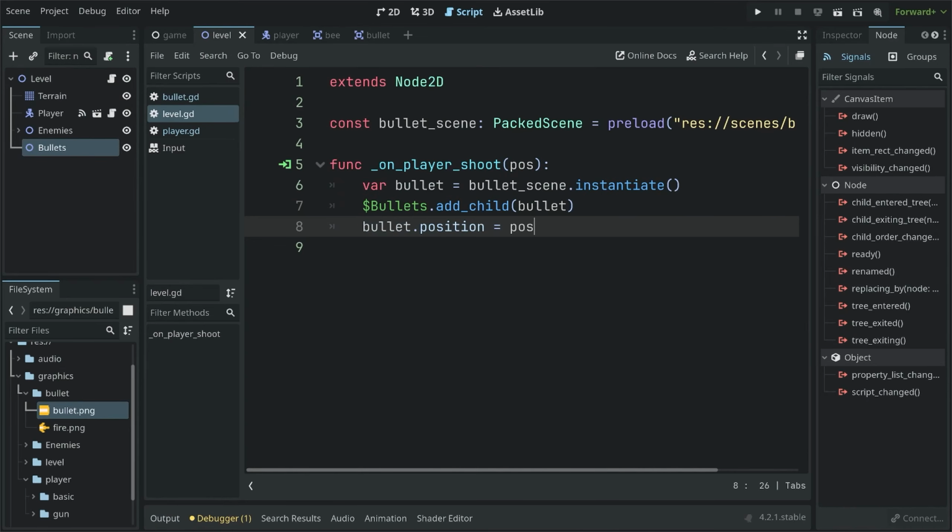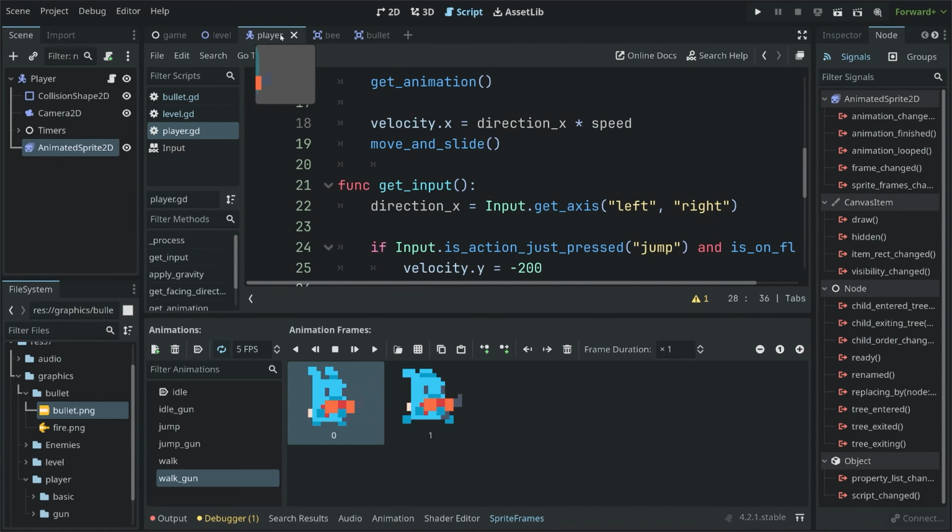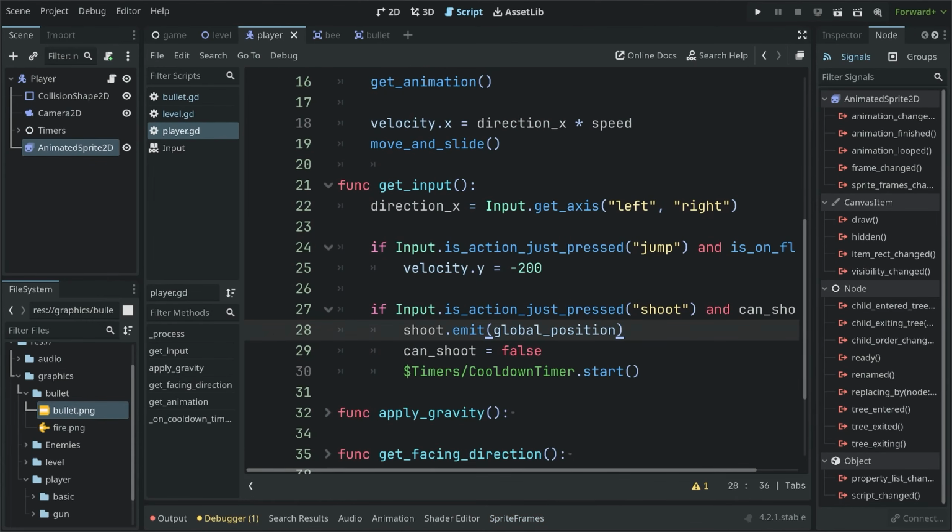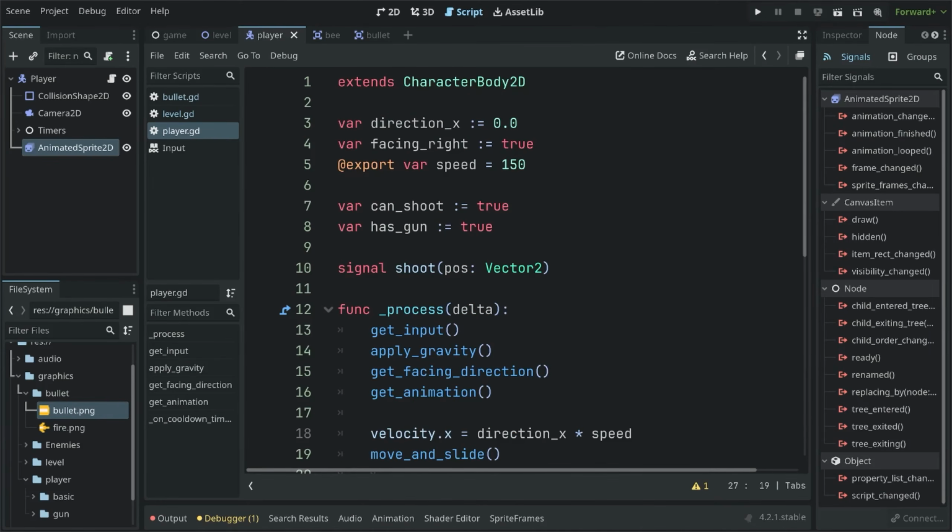To fix that inside of the level, when we are creating the bullet, we have to tell the bullet which direction we are going. And that information we are getting from the player. Essentially, if the player is facing to the right, then the bullet should be moving to the right as well. However, if the player is not facing to the right, then the bullet should be moving left. This facing right, we are going to use a lot.